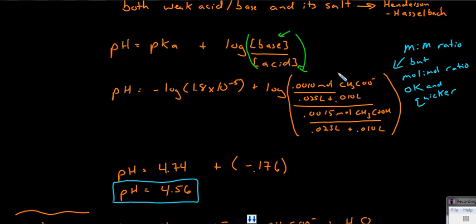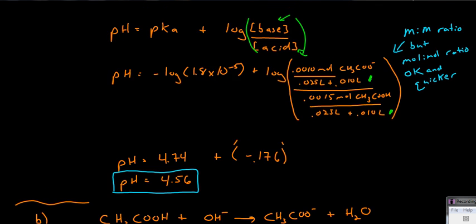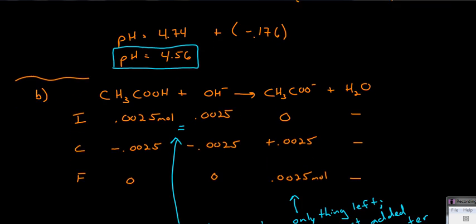So we can plug in the molarity here, but you see that having the same number of liters at this location and this location, the number of moles, one versus the other, is going to have the same ratio as the molarity, one versus another. And so you could save a lot of time just by plugging in the mole-mole ratio into this instead of the molarity-molarity ratio. Either one will work here. So you find then the pH of this solution is 4.56 after adding some small amount of sodium hydroxide.